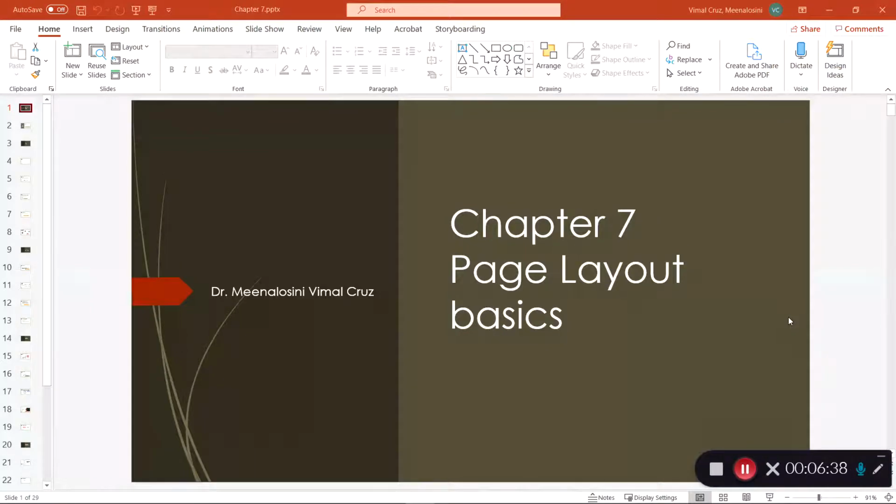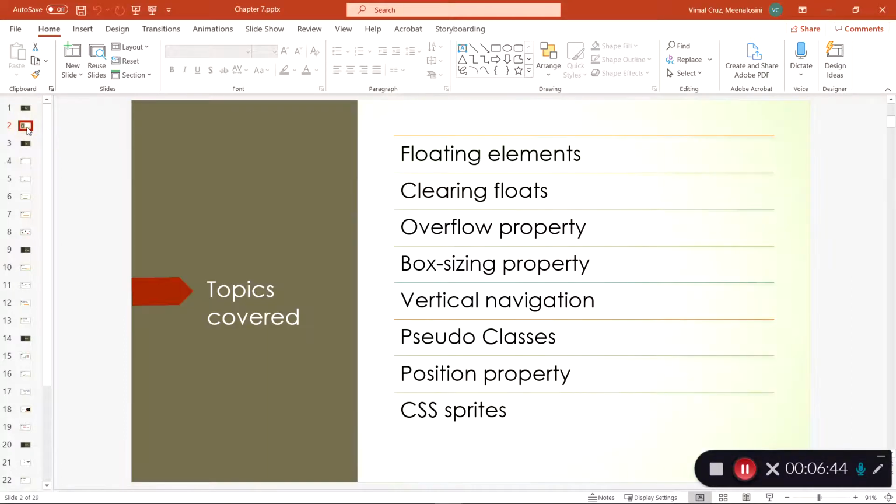So in chapter 7 we will cover page layout basics, how to bring multiple column layout by using floating.